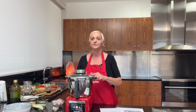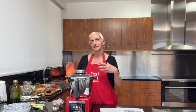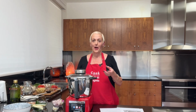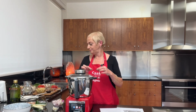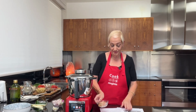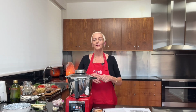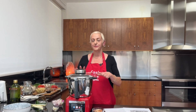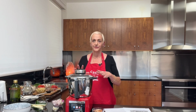Now, tom yum normally is made with lots of, I can't pronounce it, lemongrass, Kaffir lime leaves, the Galangal piece of, this one here you buy at the Asian shops, right? I know what it's called, but I can't pronounce it. Also, this recipe here is actually made with no shrimp paste or shrimp stock. So I've taken that out.